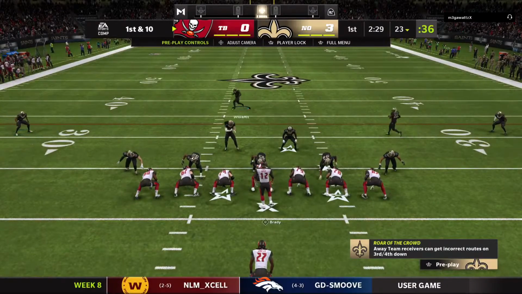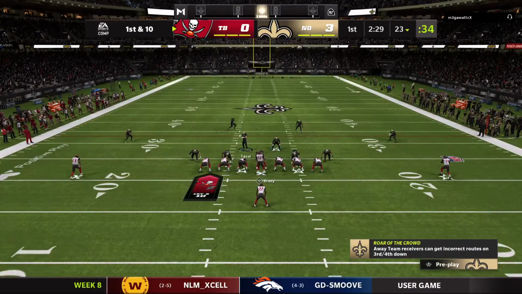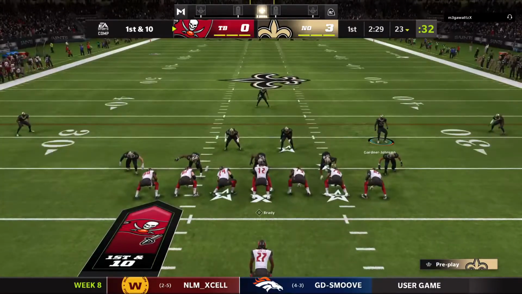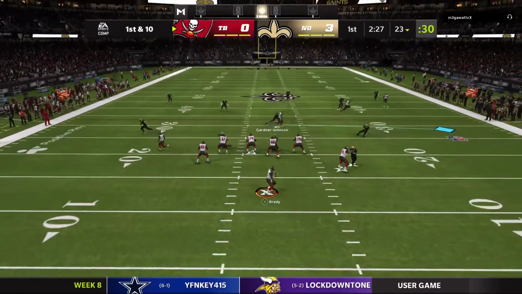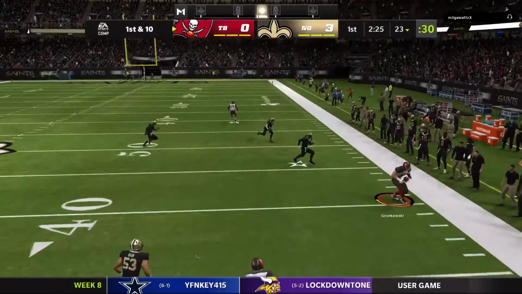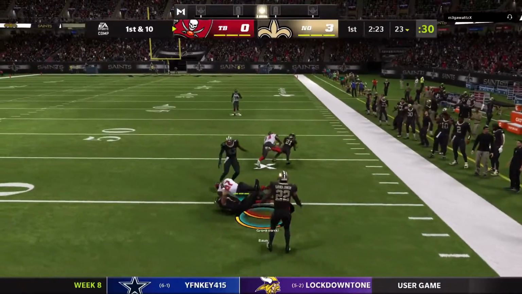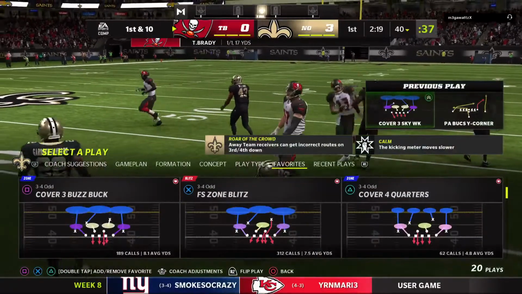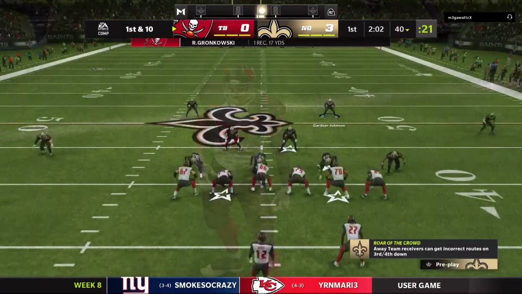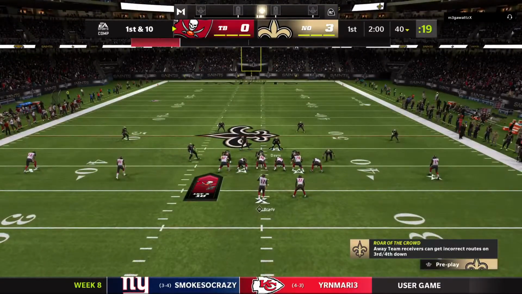And Brady and the Buccaneers here, 1st and 10 at their own 23. Brady going to fake the give to Jones and set up to throw. Wide open, Gronkowski. And he takes this up to the 40-yard line before being corralled. That's a good way to start the drive. 17 yards and a first down.